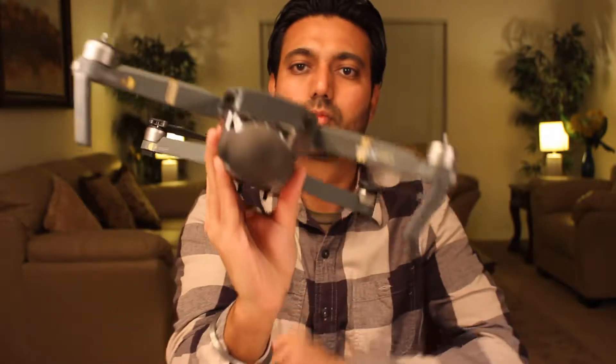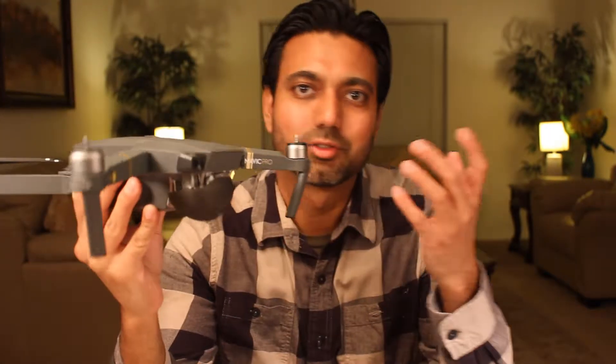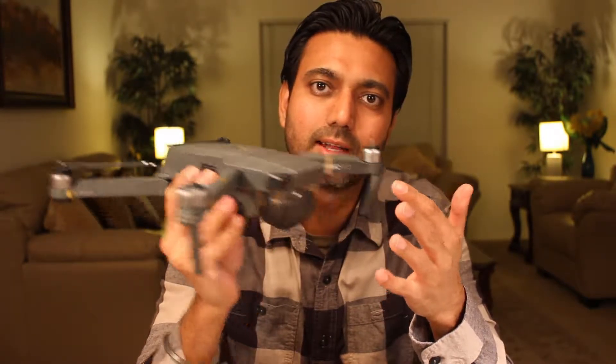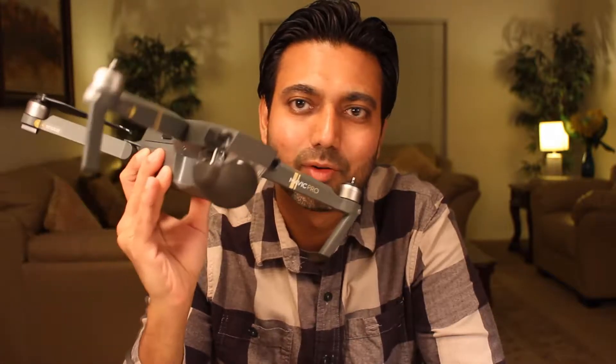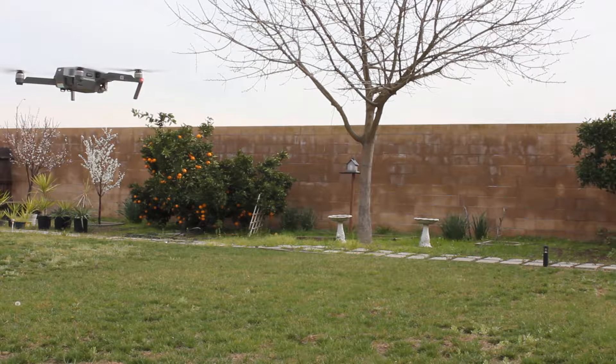This is incredible. Look at it — that's the drone. It comes with so many features: active track, sensors underneath the belly and in front that will detect any objects in its path and avoid them. When landing, even if you land hard, it has sensors that will detect the ground and land softly. Isn't this incredible? I'm looking forward to flying this — it will be my first flight with a drone, and it's going to be with this, the DJI Mavic.